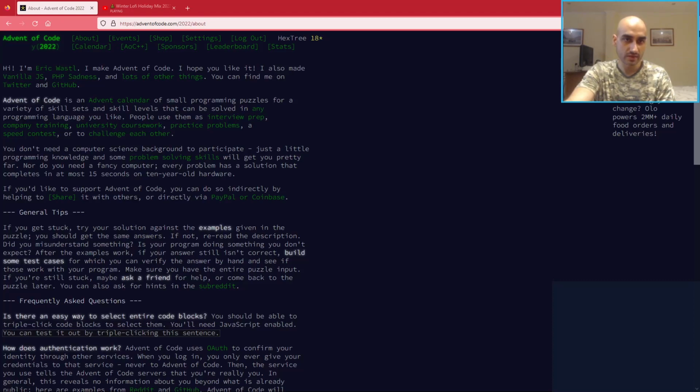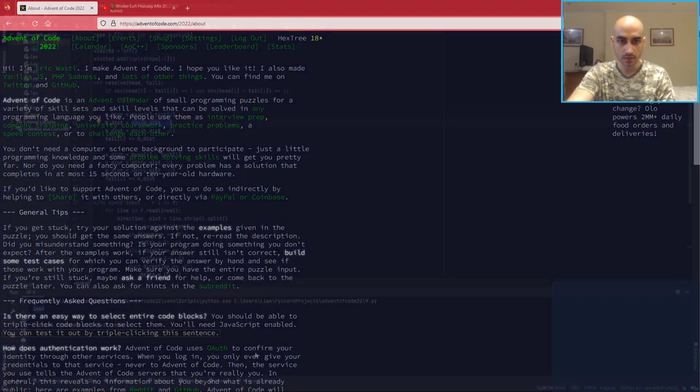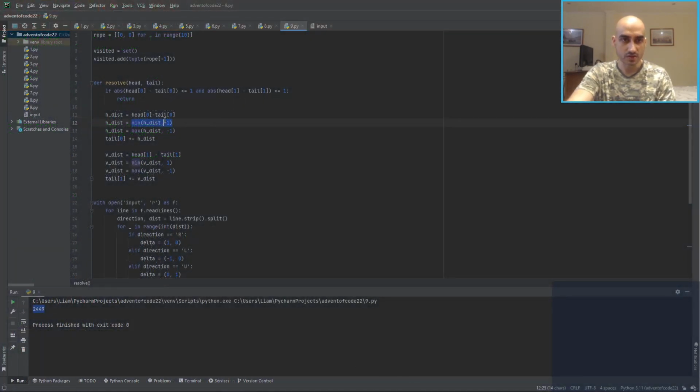H dist, is there a nicer way of writing it? I suppose you can take this block, oh, I'm not even showing the IDE. Hang on. I suppose you can take this and put it in there. Nah, that's just less readable. Is there a sign function?